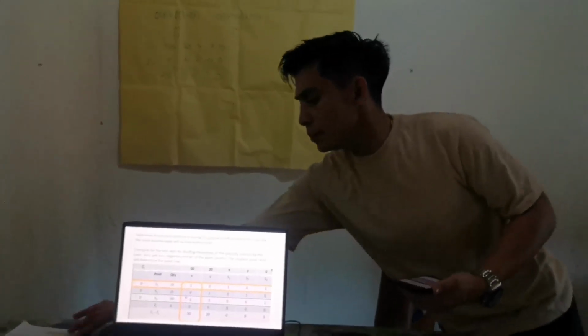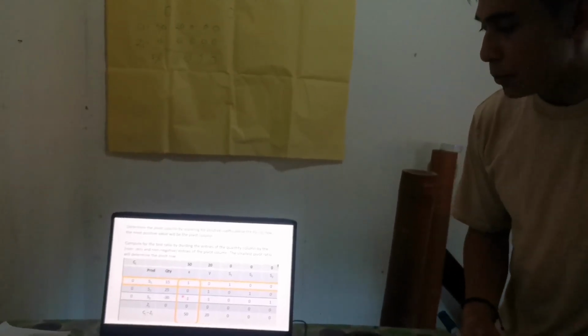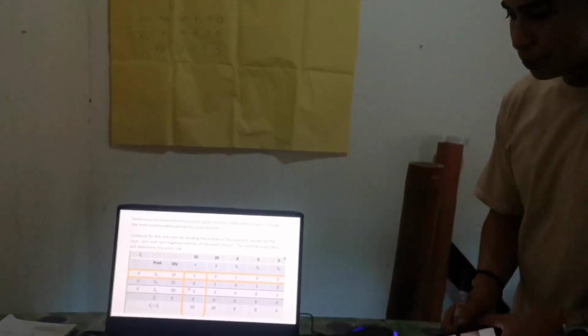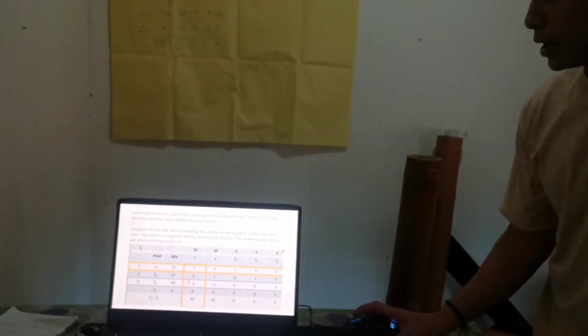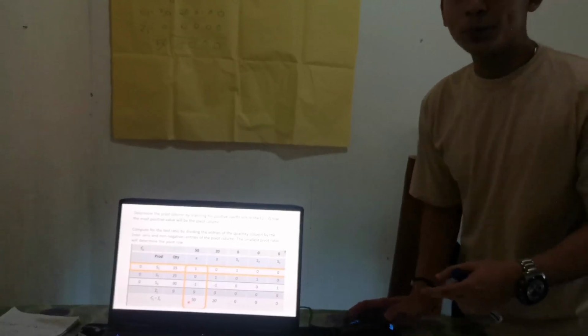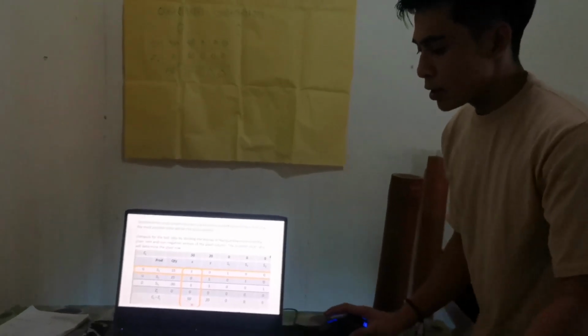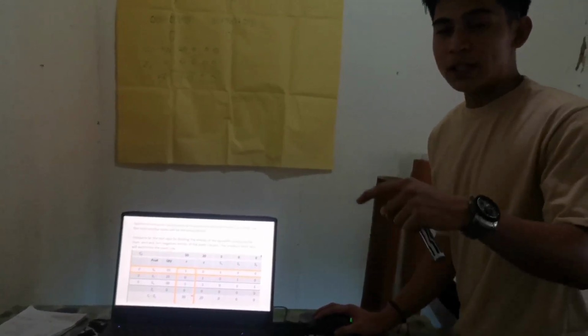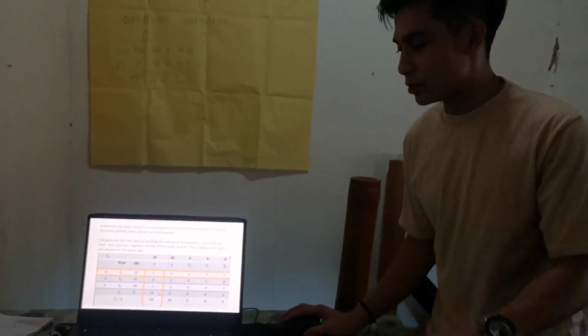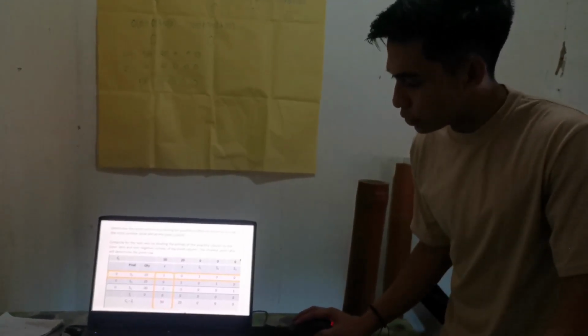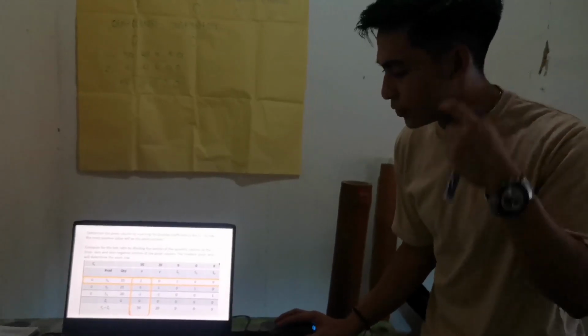So the next step is determine the pivot column by scanning for positive coefficient in the C sub J minus Z sub J row. The most positive value will be the pivot column. So, as you can see, para makuha natin yung pivot column, i-identify natin yung most positive value ng C sub J minus Z sub J row. So, sa nakita natin dito is 50 yung most positive value. So, yan ang pivot column natin. Ito.